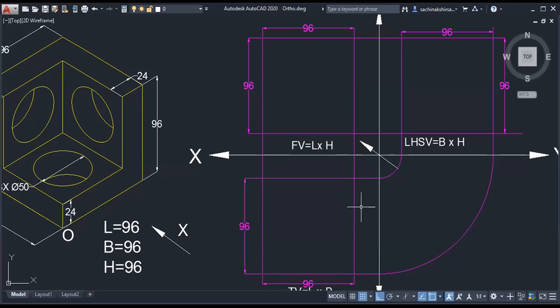So all these boxes will be of 96 dimension, 96 and 96, correct.